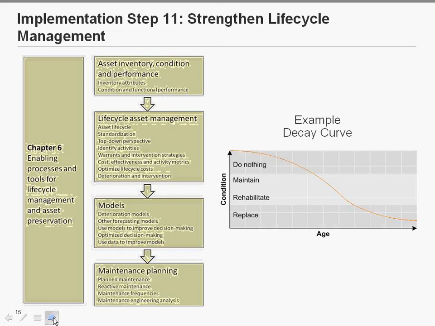So here we're now looking at sections that deal with getting better decision-making outcomes, strengthening lifecycle management. So this steps through the first box, how do you understand the assets that you have, the condition. The next box, lifecycle asset management, what are all the activities that you're engaged in, and how do you structure them to achieve the best outcomes? In the models, it introduces a number of different approaches to modelling the performance of assets and decay, and you can see a little curve across to the right, so that you can then predict the future performance of your assets and when the optimal time will be to intervene and take an action. Talks about failure modes and how the asset might fail, condition, capacity, reliability, etc. And the final section, maintenance planning, is a short section which just deals with processes for day-to-day maintenance planning, planned and unplanned, talks about reliability, and talks also about the risk of service failure. Okay, we'll go to the next.